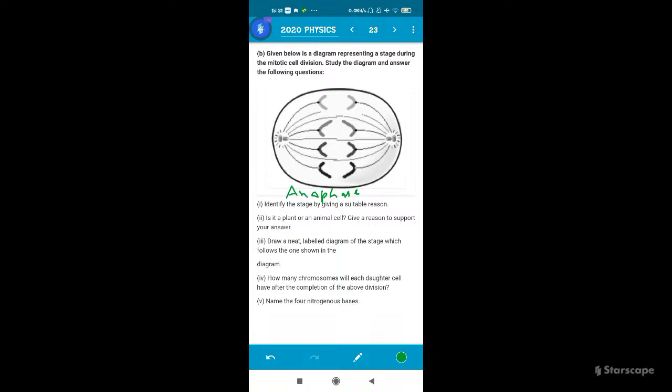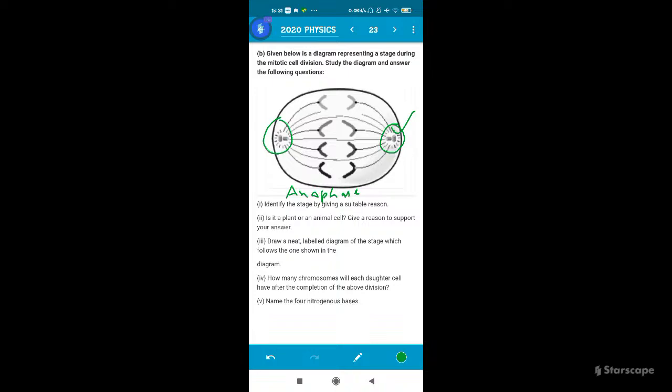Obviously it is quite understandable that it is an animal cell. First of all, its shape is a little spherical, it is not rectangular. That is one reason. Next reason is that we can see that there are centrioles present, right? Asters are present. Okay, there is no cell wall present. So we can directly say that this is an animal cell. So the most appropriate answer will be presence of centrioles, because in case of plant cells, no centriole is present, isn't it? So this is the answer.